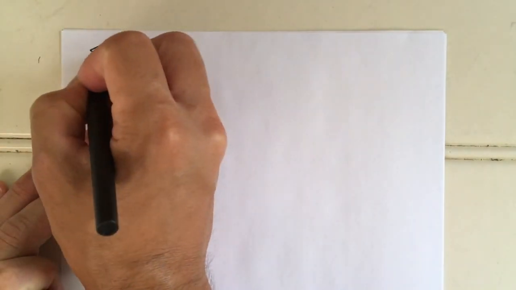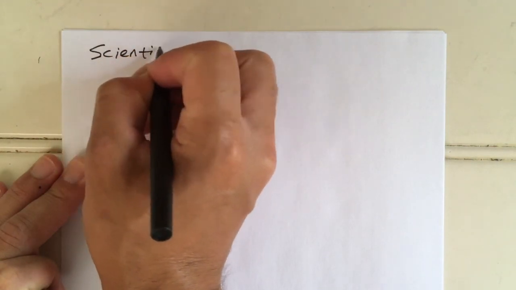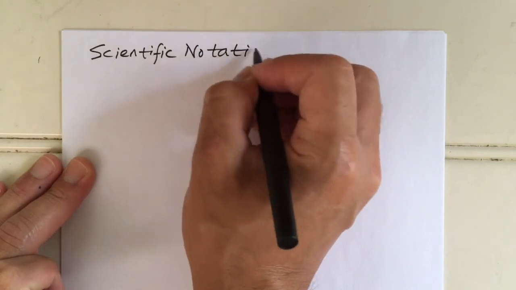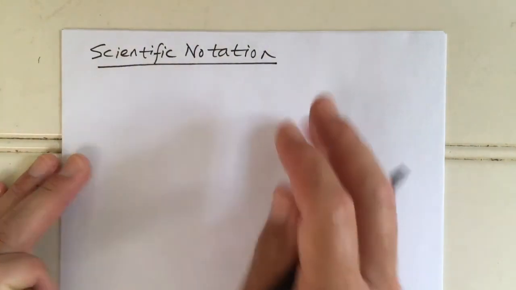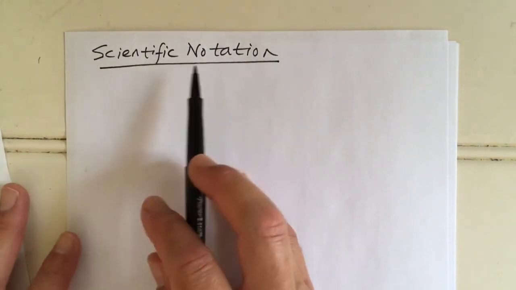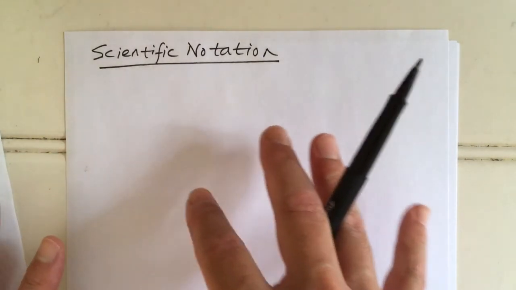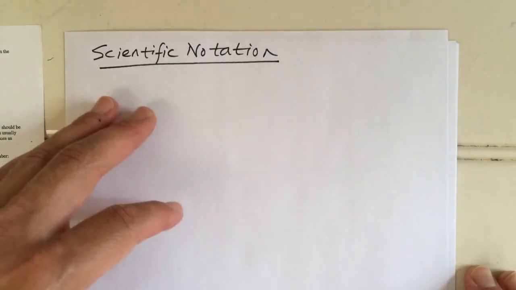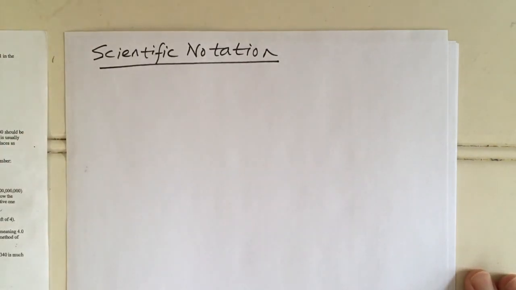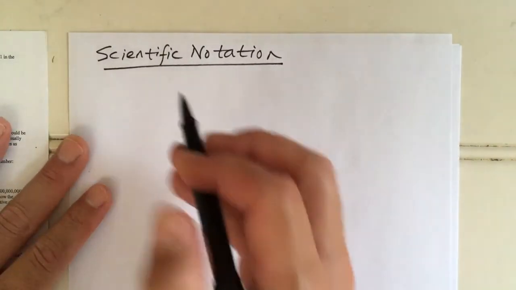All right, in this video, we're going to talk about scientific notation and how we use it in our class. This is not the way a number always has to be expressed, but sometimes a number will be in scientific notation and you'll have to work with it. Or sometimes a question will ask that the answer be put into scientific notation, so you got to know how to interpret it. All right, so what is scientific notation?